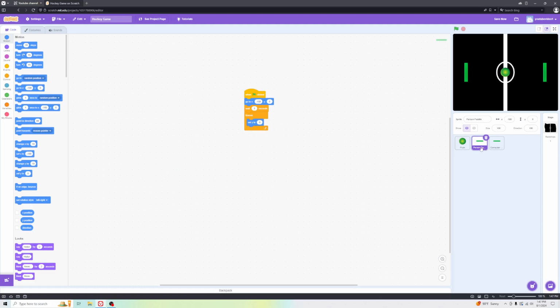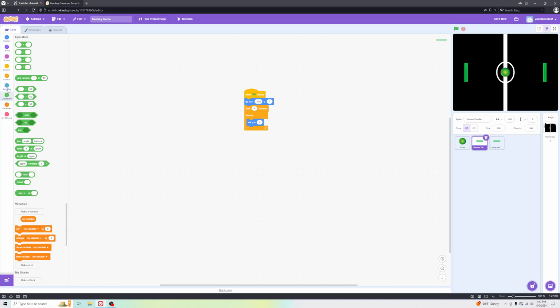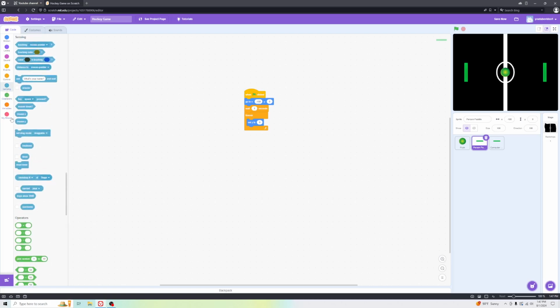That means that the person paddle will set Y to 0 forever, but I don't want it to be set to 0. So let's go down to, oh wait, wrong one, sensing. And it will have mouse Y in the middle. Drag that out and drag it inside the 0 oval. Set Y to mouse Y.